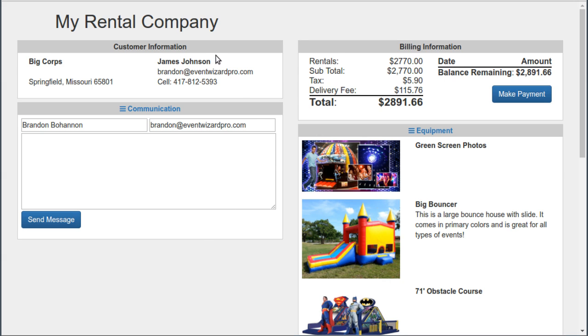So to break down the screen, we have the customer information up here that they can review. And, of course, if it's wrong, they can easily send you a message using the communication section. Then we have our billing information over here, which breaks down the total of their event, and then also shows any payments that they have made and the balance remaining, and then allows them to make a payment.